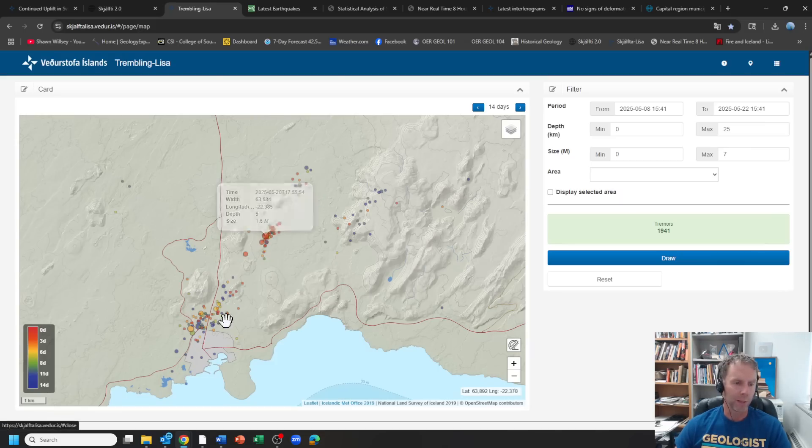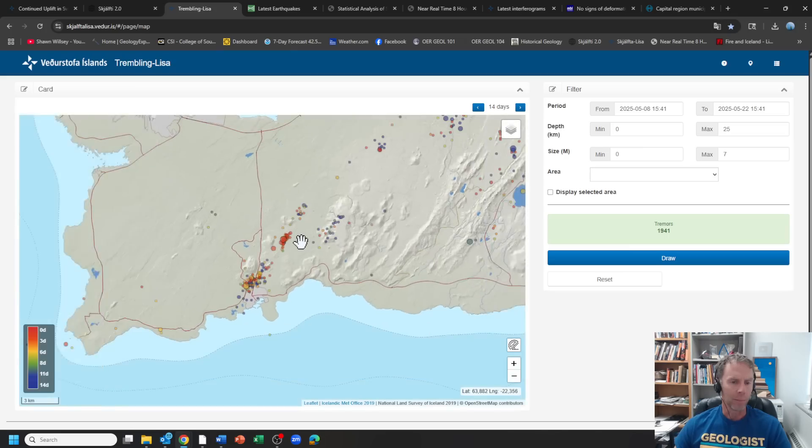The largest quake in the sequence is about 1.6 — too small for people to feel. Nonetheless, earthquakes are happening as this area is dynamically shifting and changing, with more magmas intruding and stress being exerted on the rocks. We would expect these earthquakes to continue at fairly low levels until later in the summer, when we get to some threshold where the magma has completely filled the storage zone and starts to push on adjacent rocks, exerting stress and breaking rock.